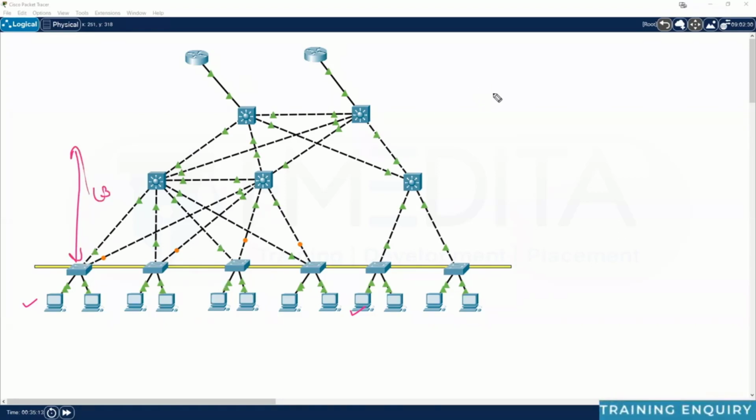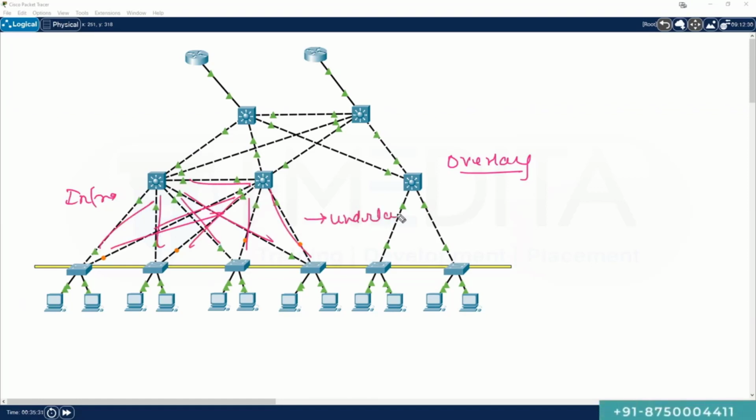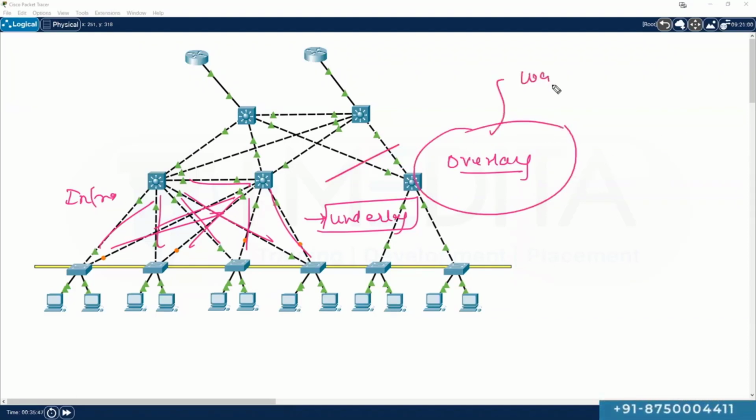This is one of the examples. How are we going to achieve this? We are going to introduce something called overlay in this topology. Now this infrastructure that you see, the cables, switches, all these devices that we have connected, all this is going to serve as something called underlay. Underlay is the underlying physical infrastructure on top of which overlay is built. Overlay is a complete logical network built on top of the underlay.